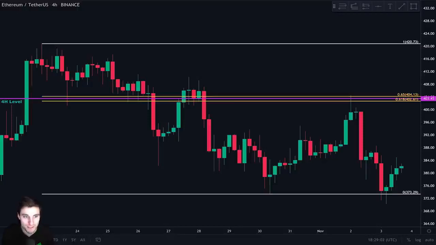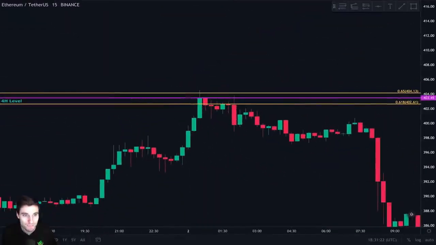So we wait for price to come back up and we monitor the price action at this level on the lower timeframe. So let's go to the 15-minute time frame. We see that price rejected from this area, but at this moment we still don't have any bearish candle formation. So we wait. And then we see this bearish engulfing candle, which is a sign that price action is bearish at our key resistance level.